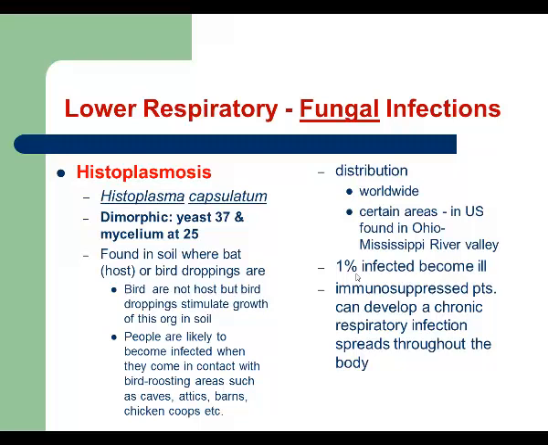But as always, fungal infection is a very serious infection for immunocompromised patients because in their case, infection can go systemic and can cause symptoms that are very similar to tuberculosis. And of course, in that case, we're going to use antifungal drugs for treatment. For example, we can use amphotericin B.